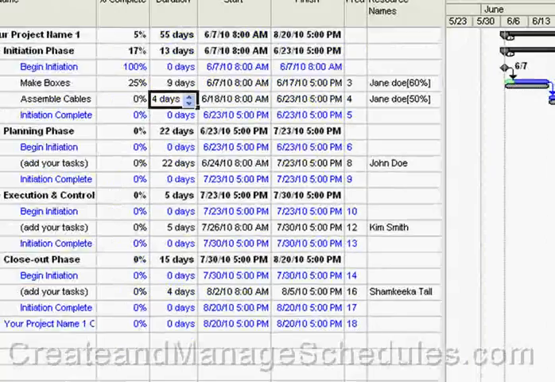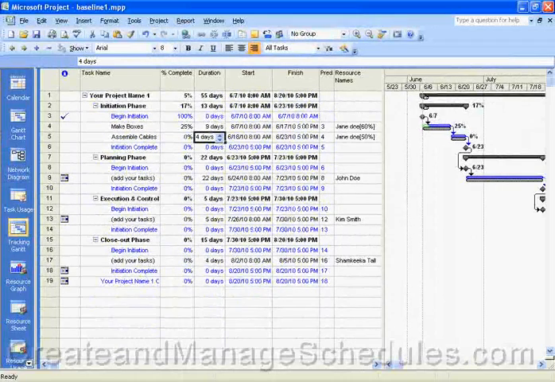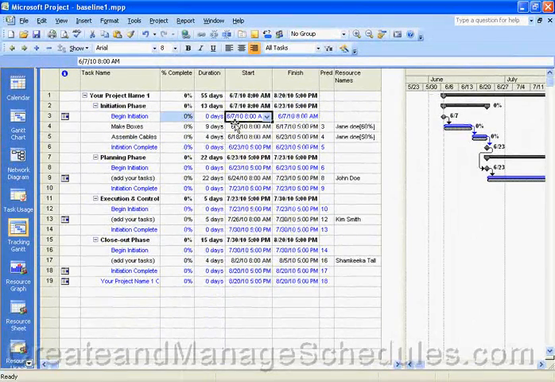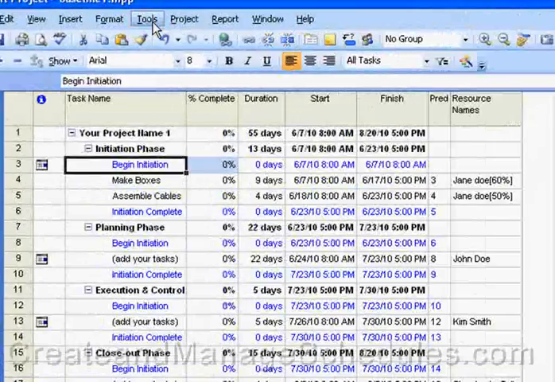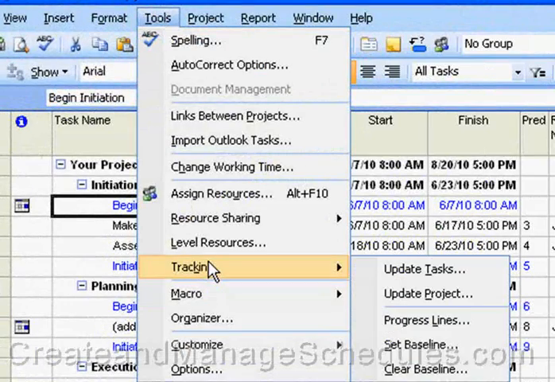That's fine. And so our project is supposed to start on June 7th, and in this scenario, let's say it hasn't started. So we select the task that we want to update, and we go to the Tools menu option, select Tracking, and then select Update Tasks.